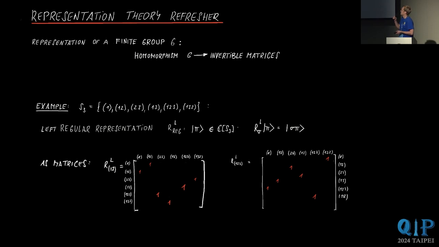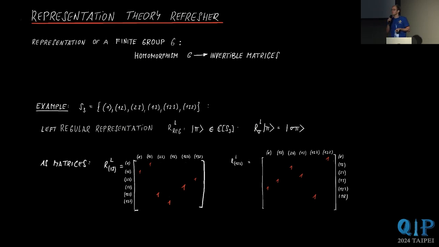So let me tell you about Kronecker coefficients. In order to do that, I have to give you a bit of a rundown of basic representation theory. As some of you may know, a representation of a finite group is a homomorphism from your group to a set of invertible matrices. You're assigning to every element of your group a matrix you can invert. It's a homomorphism, so if you map your two group elements to matrices and then multiply the matrices, or if you first multiply your group elements and then map to a matrix, you're going to get the same result. As an example, you can consider the symmetric group over three objects.